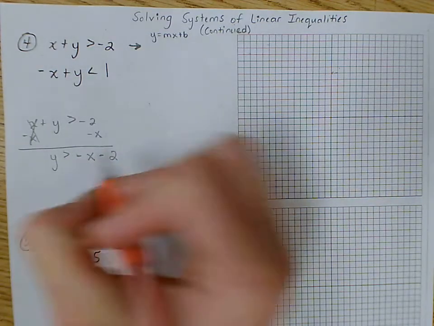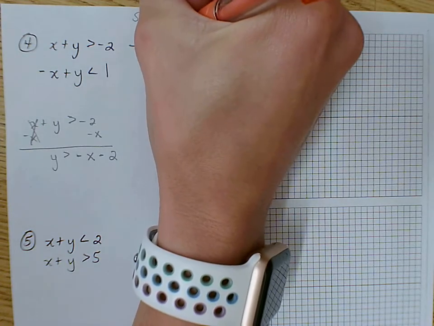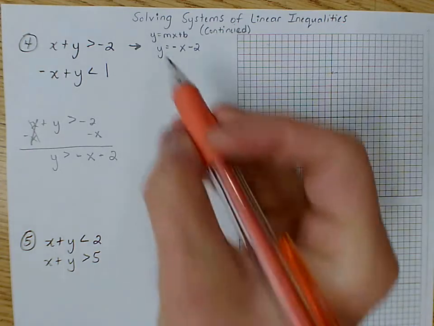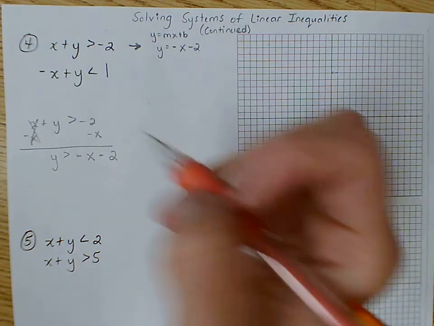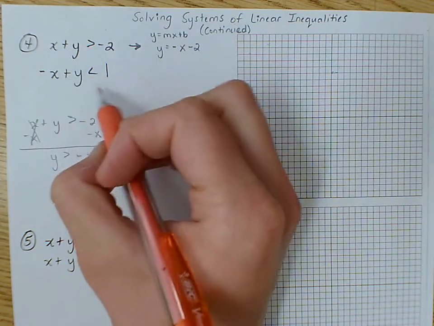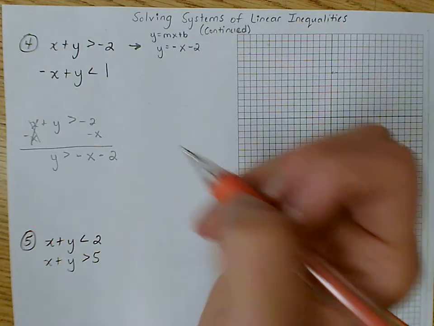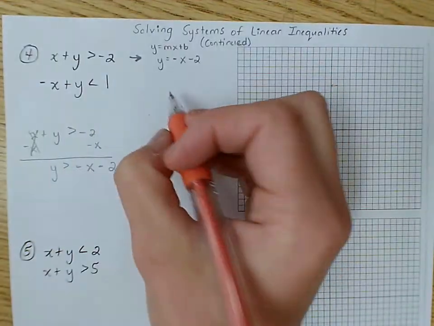So I'm going to graph that one here in a minute, and just for the second that I start graphing it, I'm going to ignore the inequality. And so there's the one I'm going to graph there. Now, if you wanted to go ahead and get this one in slope-intercept form, you could do that. Or if you wanted to do it in a little bit, you can do that too. So I'm actually going to go ahead and graph this one.